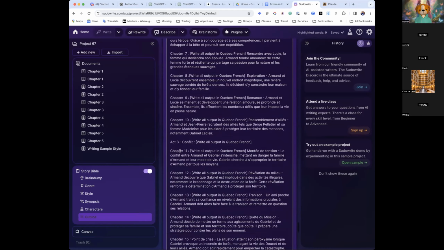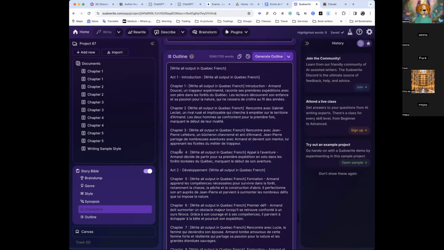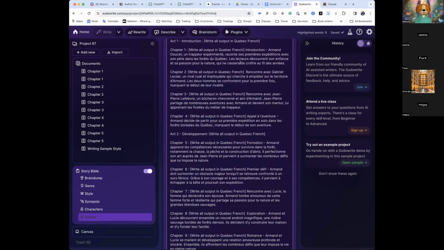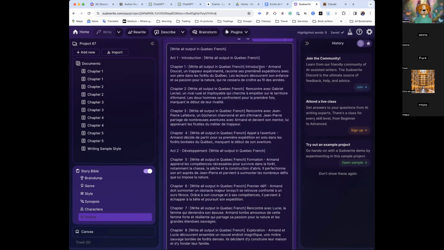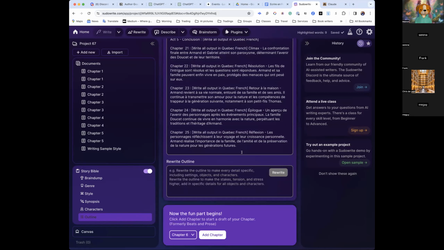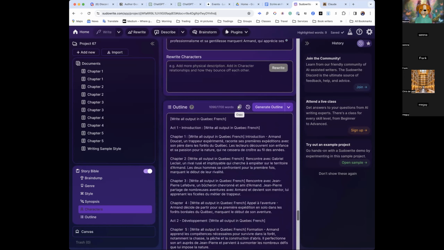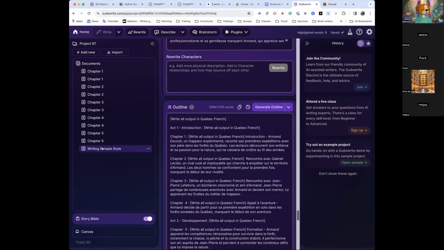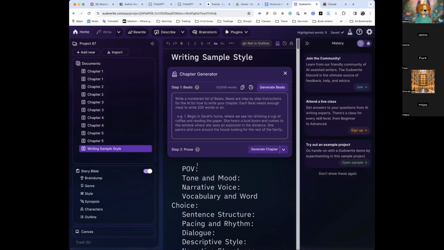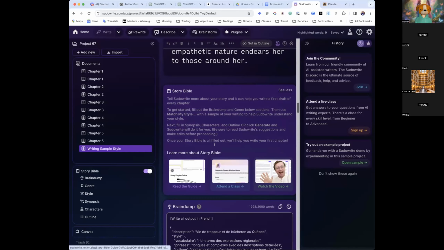Also in your outline, read it. Check that the outline makes sense, that it's the story that you want to be written. As much information as you have in your outline for each chapter that you want to happen, write it here. If you don't have enough space, go down, because everything is saved, and you can also take your outline, copy it, go into one of your little documents on the side where you save everything, and bring it down here.